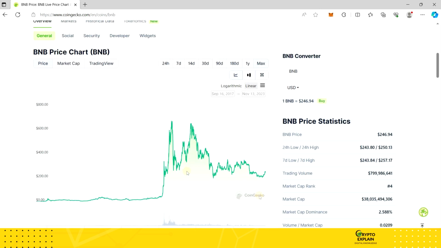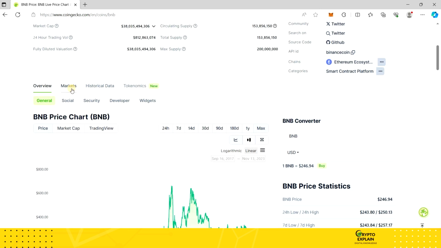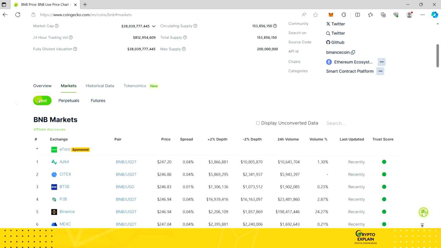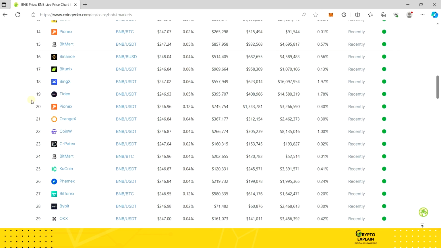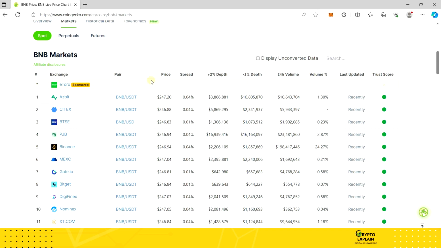If we want to see on which markets, that is, on which exchange, we can buy or sell the cryptocurrency we're looking for, we go to the Markets tab. Here, we find all available options, where we can locate our favorite platform or the one with the highest liquidity. Sometimes, in some projects, there's only one option or no liquidity. We can easily check these details here and decide whether it's worth executing our plan.